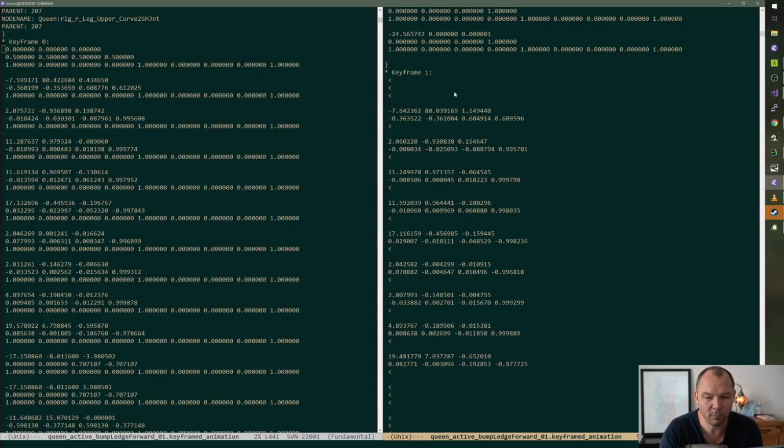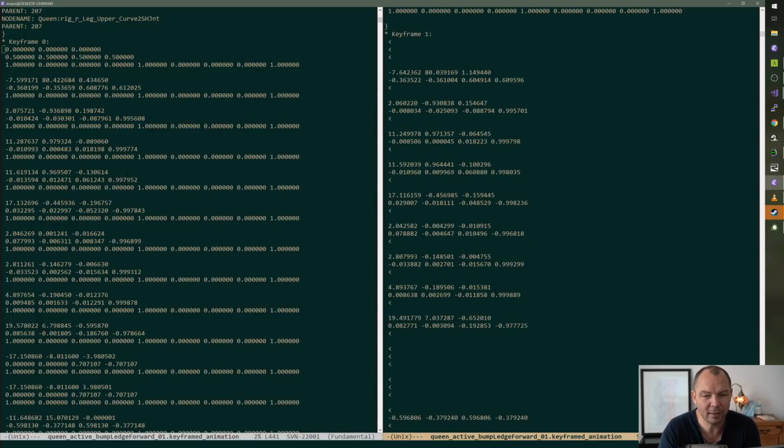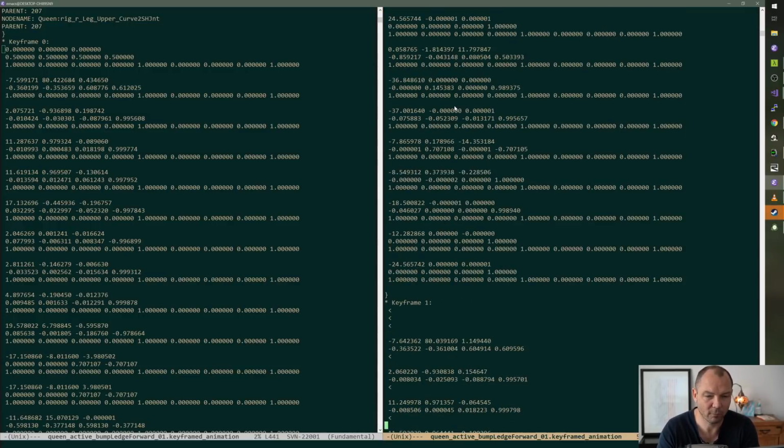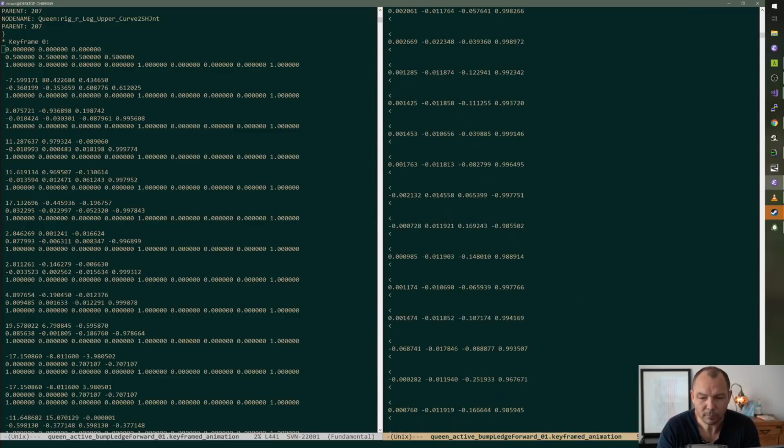Another person on the team recently did a little compression-ish thing where we say, hey, if it's the same as the previous frame, just write this. And then when we load it, we can just copy the data from the previous frame. And that way the files aren't so big. But the memory footprint is just as big right after we've loaded it. Okay. This is not a very good file format for a shipping game. I guess we used it fine in The Witness, but it's because there was so much work to do. For this game, we've got more animations, and we just want to make the format better.